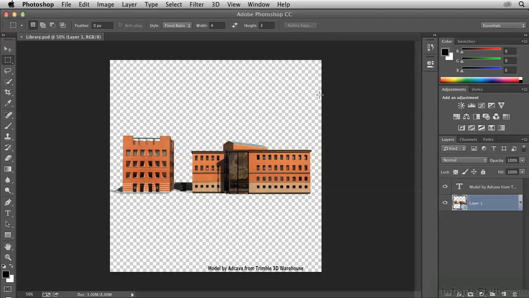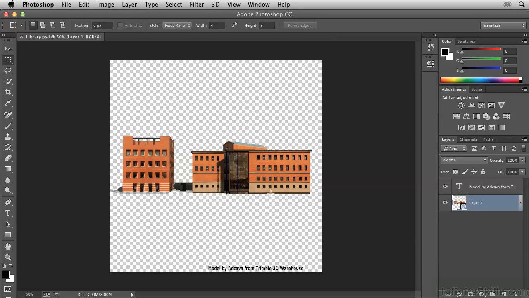In this video, I'll go over some techniques for composing 3D models. That is, we're going to be reorienting the camera so that it views the virtual geometry in such a way that we create a pleasing composition. Go ahead and open the library PSD file to begin.